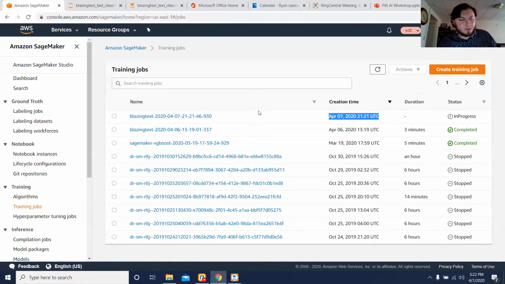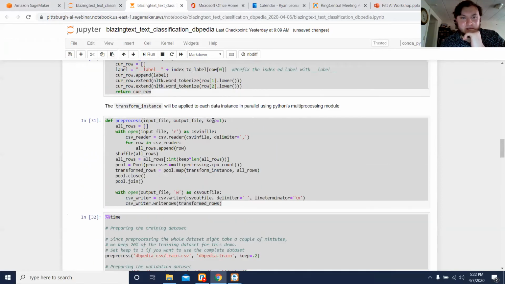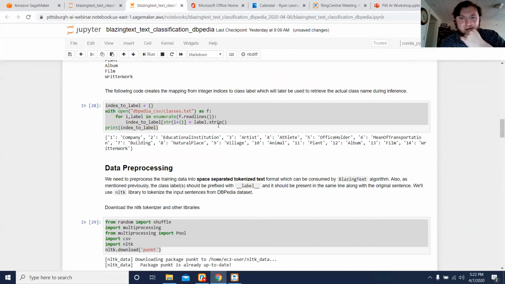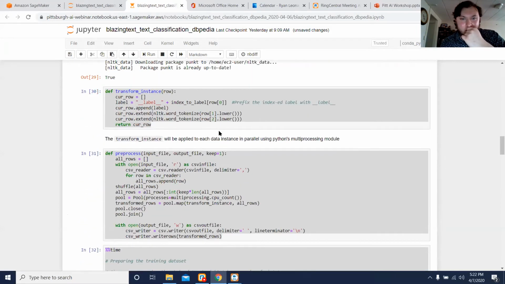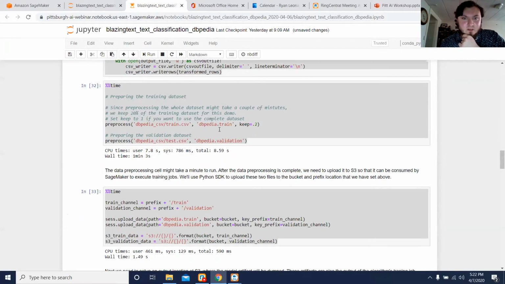So while this happens, because some of this stuff takes a few minutes, I'd be happy to take any questions about the general process. I know it's a lot. There's a lot going on in this document, so if there are any questions about what's going on here, I'd be happy to try to clear things up. And also, I'll share this out so people can mess with it themselves if they want to.